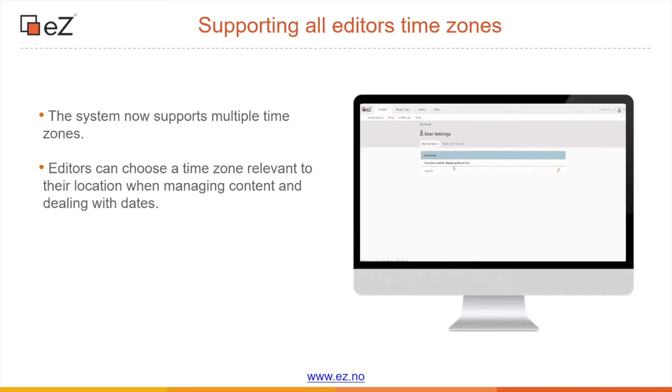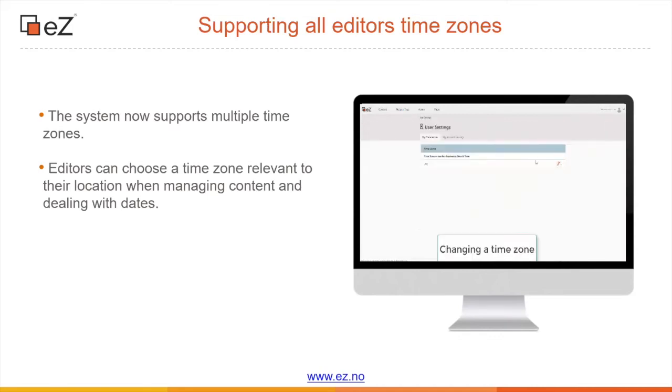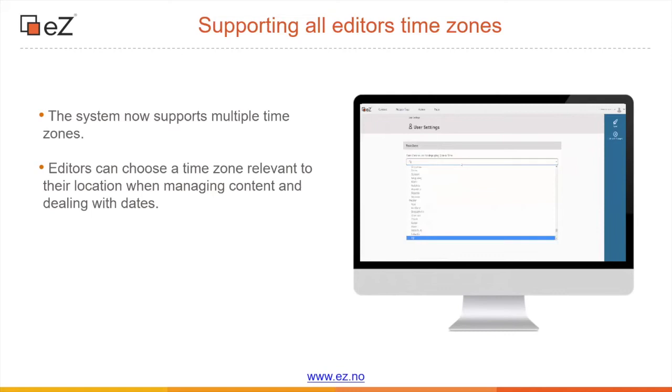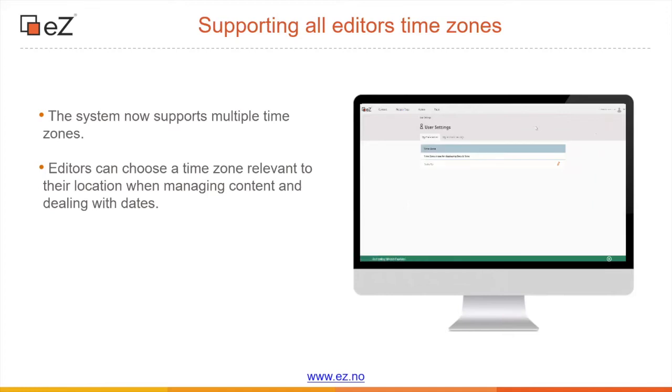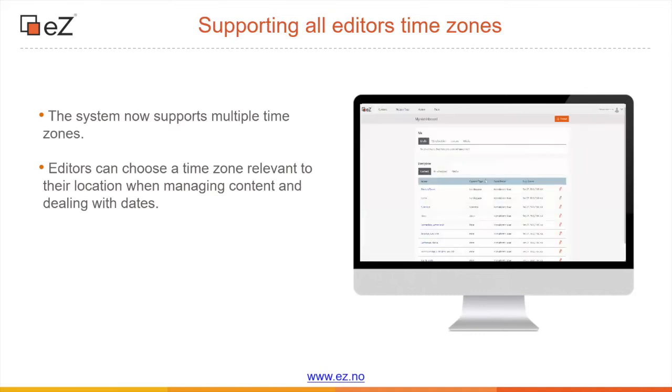Editors can now easily access their user preferences and select the time zone that they want to be displayed. And then the dates and times will be according to that time zone everywhere, whether it be on the timeline or in the backend. So let me show that really quickly as well.